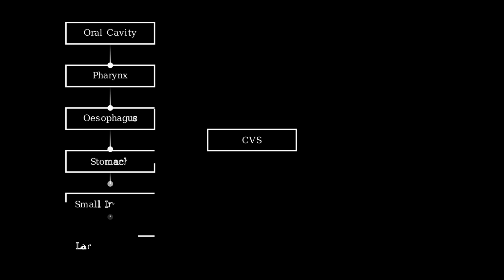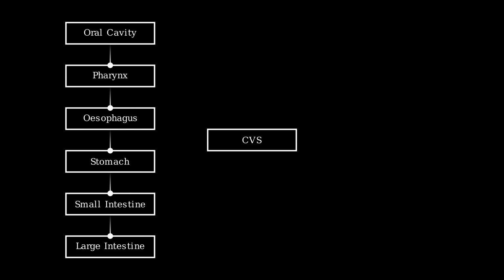When glucose is ingested, it travels through the gastrointestinal tract, which consists of a series of interconnected organs. Absorption into the cardiovascular system doesn't happen immediately. It only begins once glucose reaches the small intestine, where specialized transporters facilitate its entry into the bloodstream. This delay in transit through the gastrointestinal tract explains why the glucose concentration in the cardiovascular system peaks around 30 minutes after ingestion.